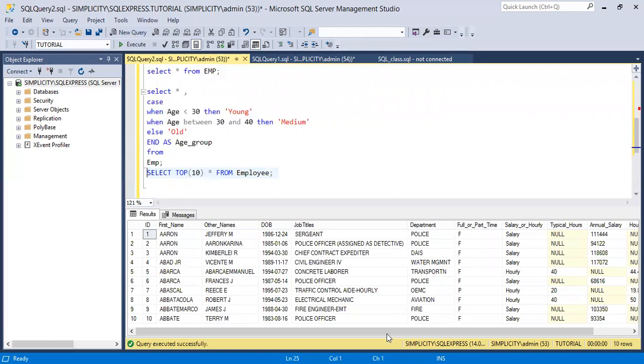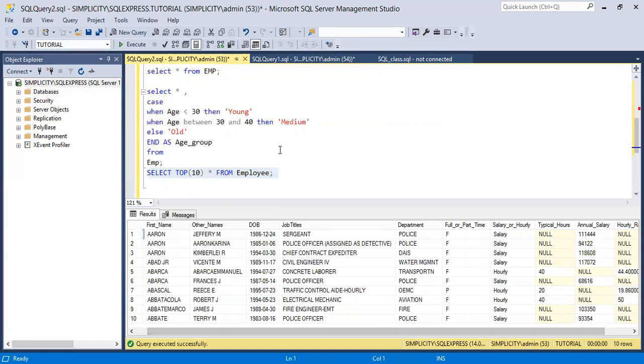So I have annual salary and I have department. Okay, so let's quickly run this on time before we do our partition by.